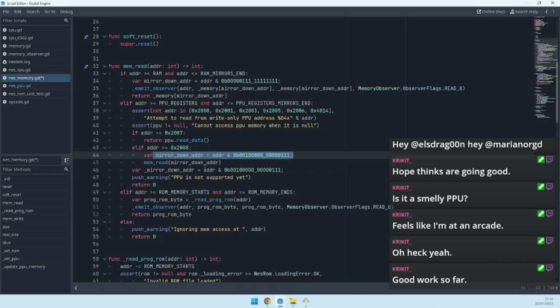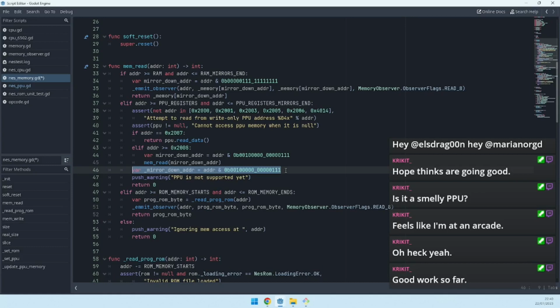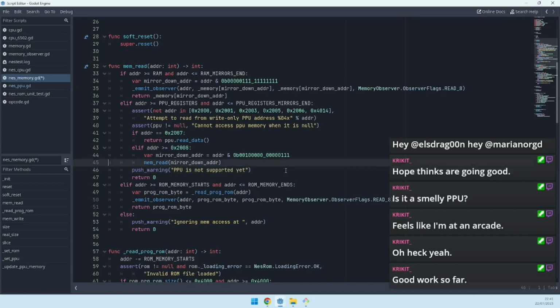Var mirror down address equals this address, which is the same as this apparently. Yes, exactly the same. I'm going to return the mirror down address. So what is this change? I want to understand that.